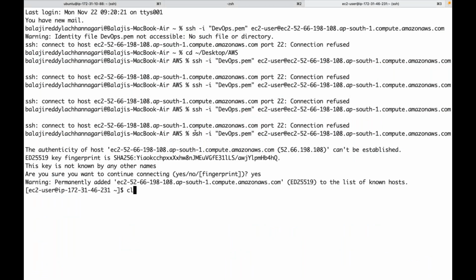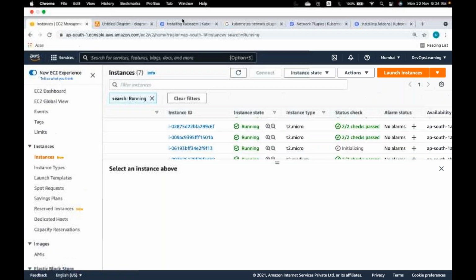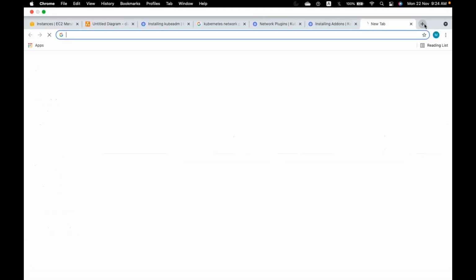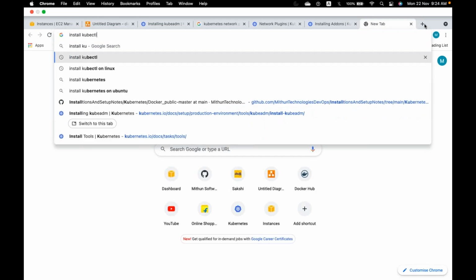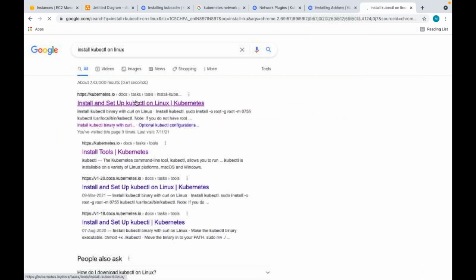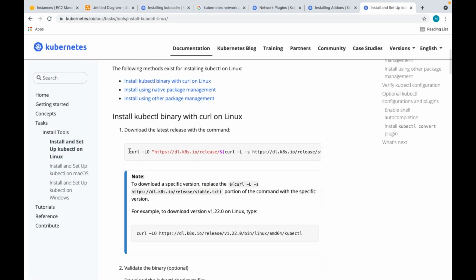Now this is not going to be a master machine. This is not going to be a worker machine. I don't have kubectl, so I can install it whichever way I want.